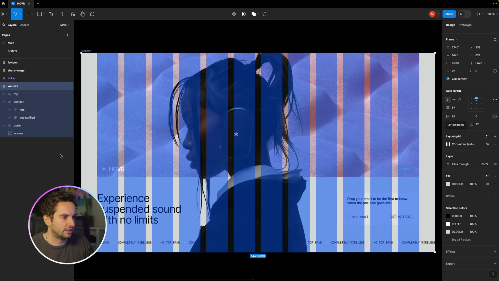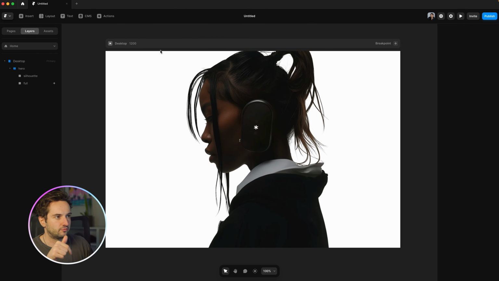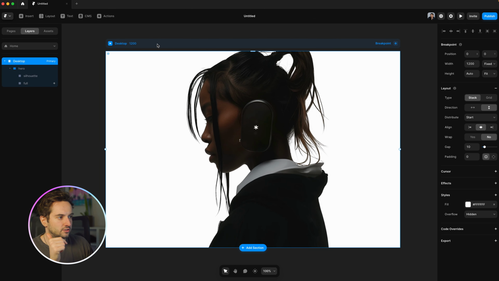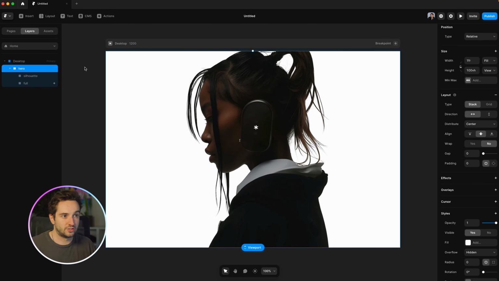So we can replicate this in Framer, but the one thing to consider is that this ticker here is not adhering to the 64 pixels of padding, it's going full width. So let's keep that in mind as we set this up in Framer. The first thing is, let's add a new stack to apply that padding, because if we put the padding on the hero stack, then the ticker inside of it is also going to take in that padding. And we don't want that.